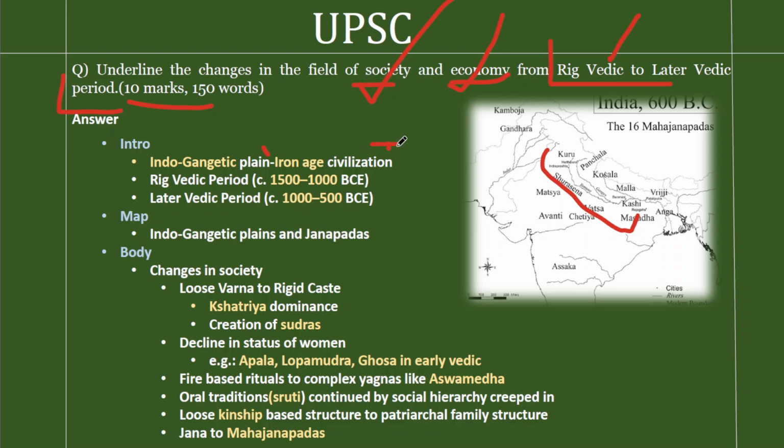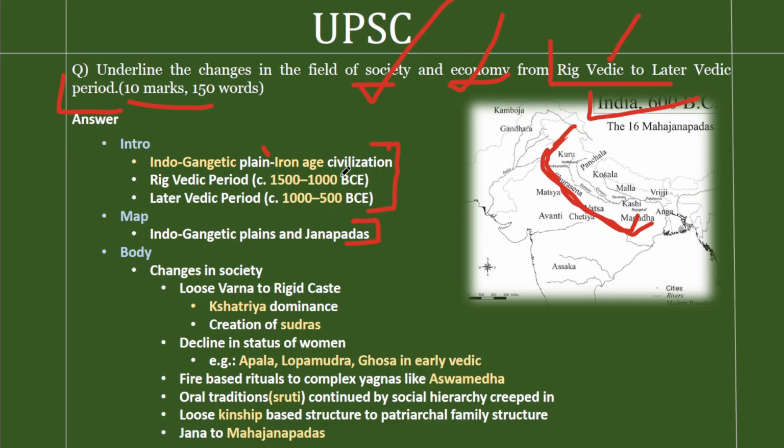So if we can include all these data points and facts in the introduction, it will be a very well value-added introduction. Now, as I've said, it is a civilization that is centered around Indo-Gangetic plain. If you look at the map of Indo-Gangetic plain in 600 BC, you can see every Mahajanapada marked in it. So if you don't remember all the Mahajanapadas, at least give some of them and give the location of Indo-Gangetic plain. That will add value to your answer.